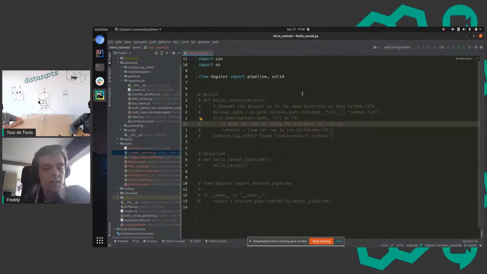But ultimately, this is really flexible. You can automate everything you want with this. You can also have sensors, in case you want to do something the moment something happens, similarly as with other orchestrators.